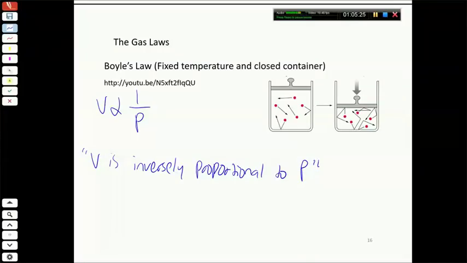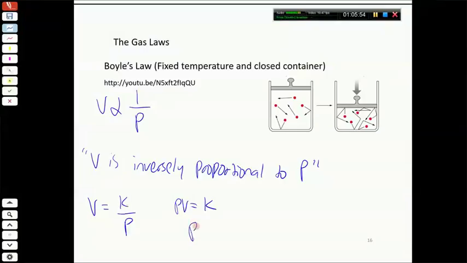And then if we want to write this as an equation, we could say that volume is equal to some constant divided by pressure, although this constant is poorly defined because it depends on a lot of different things, as we'll see. But we can rearrange this and say that pressure times volume is equal to a constant for that specific gas, as long as we keep the temperature the same and we're not changing the amount of gas that we have. Which means, as we saw, if we have something that's set equal to a constant, we can take the initial and the final states and then set them equal to each other.